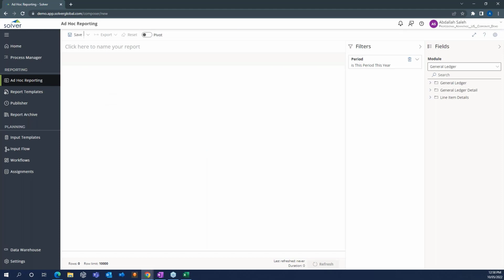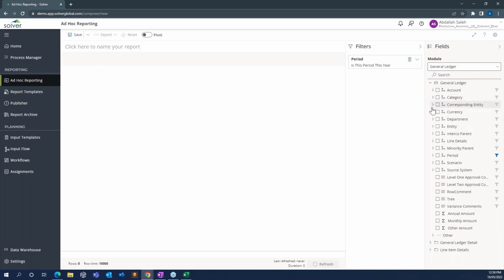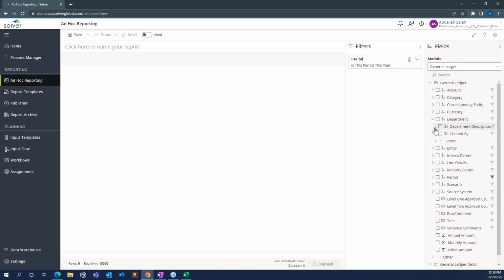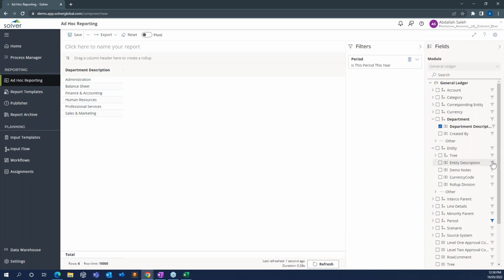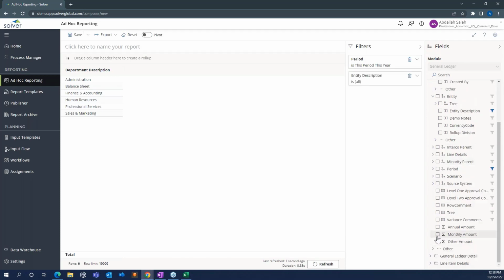You don't even need to open Excel or have the power user license to do that. As we see here, we have access to all our models, and let's say we need the analysis by department, with entity as a filter, and we need to analyze our monthly amount.